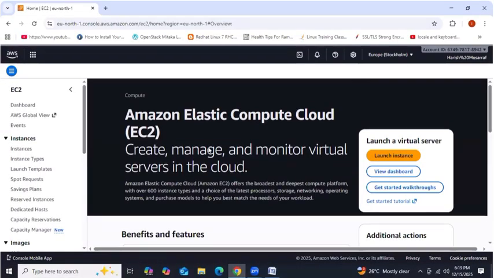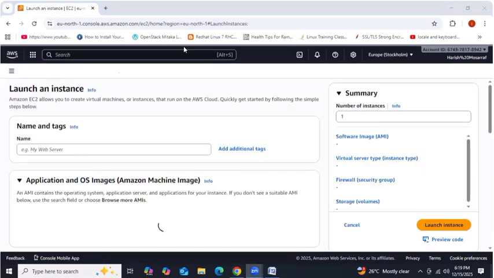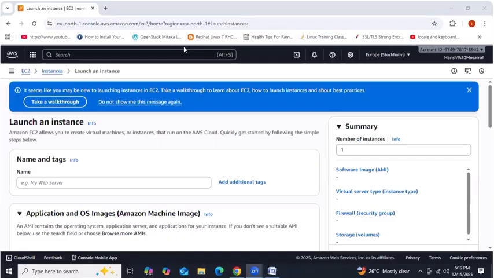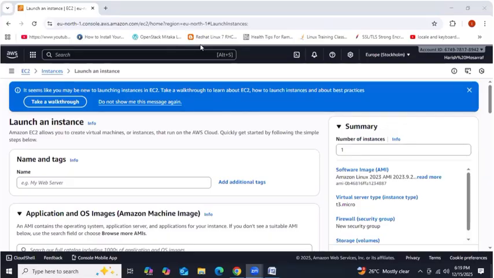Yes, no. So now we are launching the instance. Right.